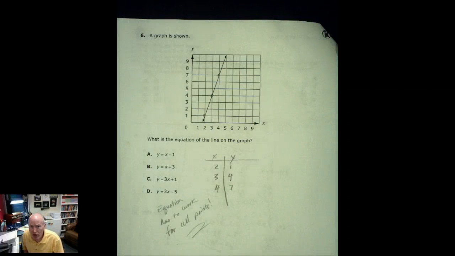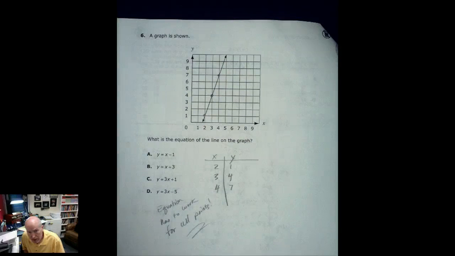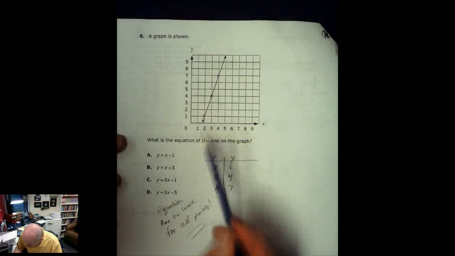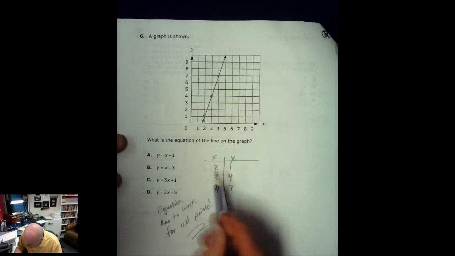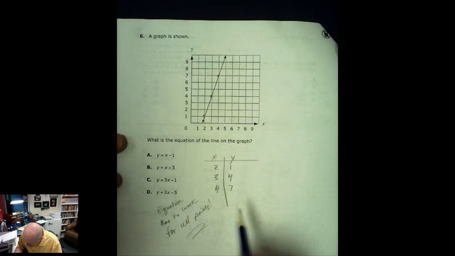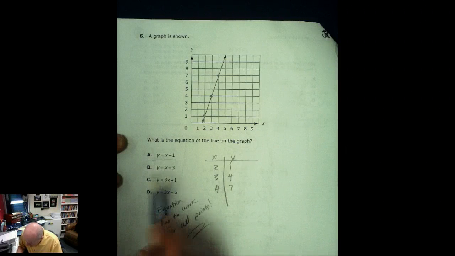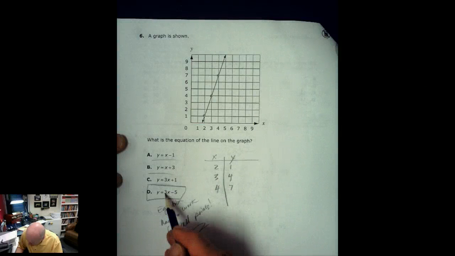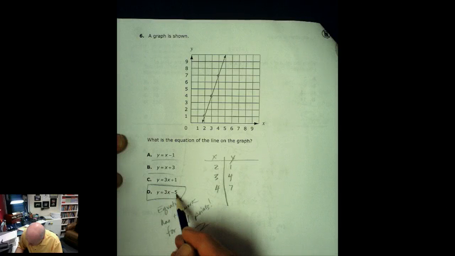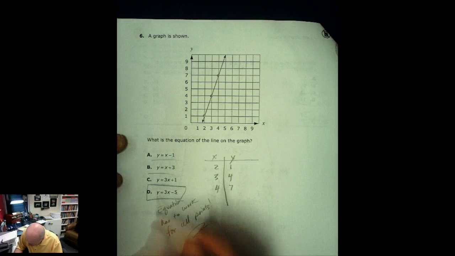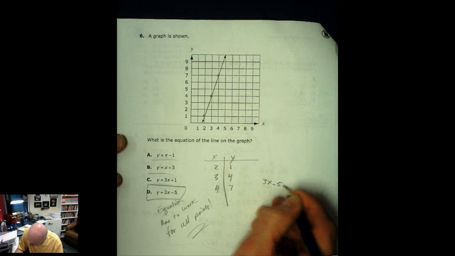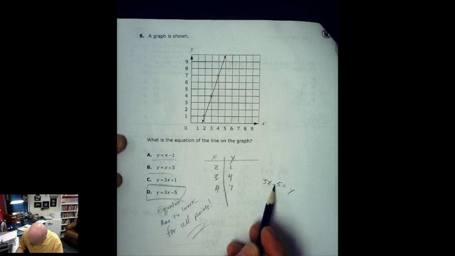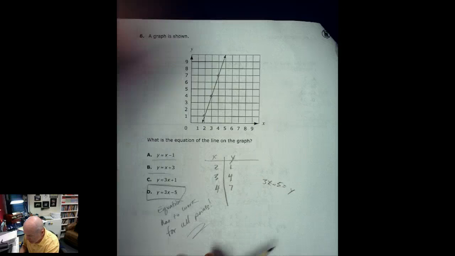This one here, keep in mind that the equation has to work for all three coordinates. So I think the toughest part here was knowing that you've got this line here and you need some points. So you look for the good ones - two one is a good point, it meets right on there. Three four is a good one and four seven. And then substitute it in and try each of these, and this is the only one that it works for. Because if I substitute it in, you know, 3 times 2 is 6 minus 5 gives me 1 because my y value is over here. Sometimes I rewrite it like this: 3x minus 5 equals y. That way I can work a little more easily. So 3 times 3 is 9 minus 5 is 4. So it works for all of my different points there.